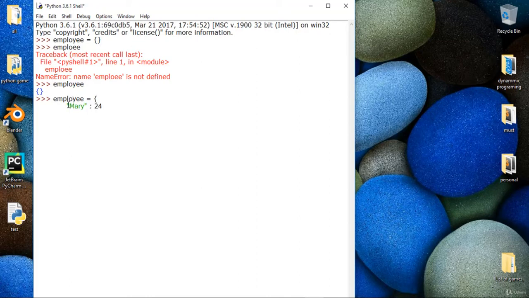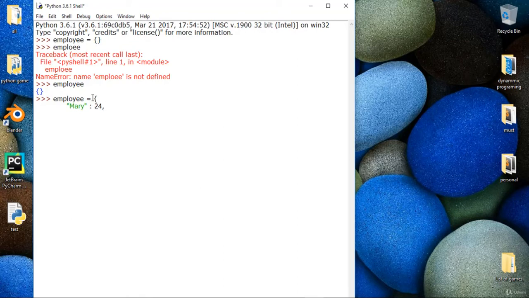You always put keys in quotes. Mary is a string, so you put it in quotes, and the values here are numbers, so you don't have to put numbers in quotes.